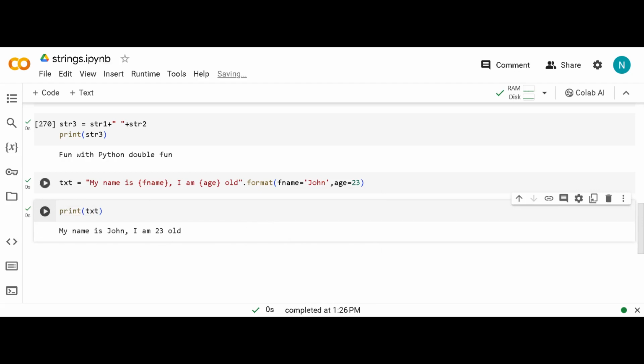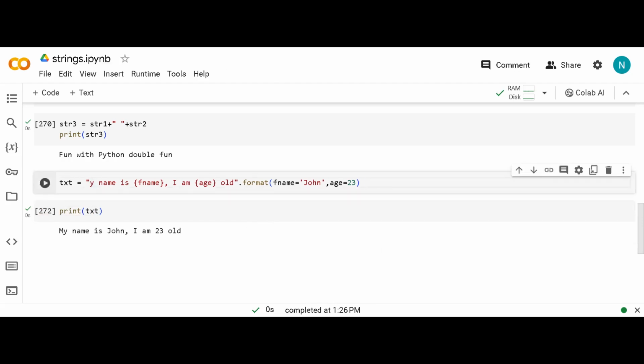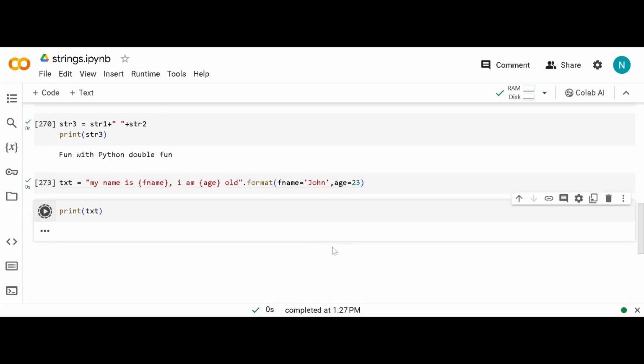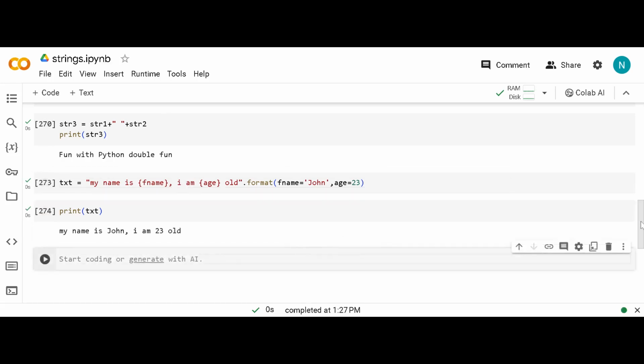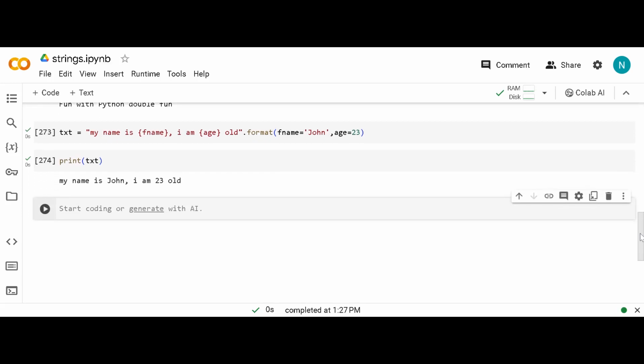Now, let me take one more thing. Let me take everything in small letters to understand a few functions with strings. So my name is John, I am 23 years old. Now we'll see the capitalize syntax.